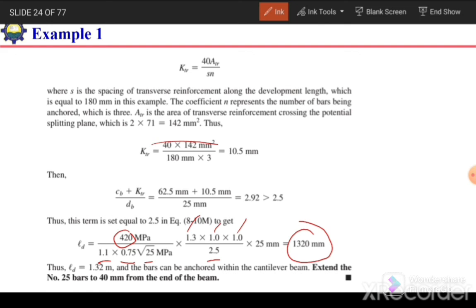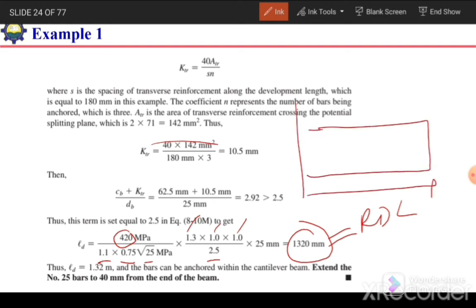Now it is the required development length, and the available length of the beam with us is 2 meter or 2000 millimeter, and this 1320 millimeter is less than this 2000 millimeter. So it means we can develop this bar inside this beam.